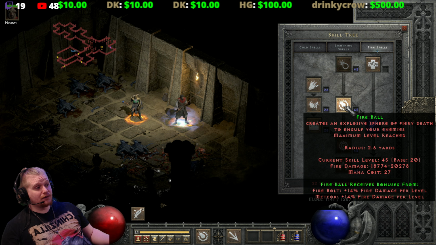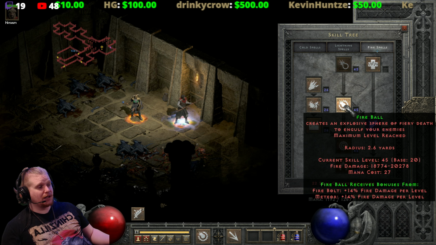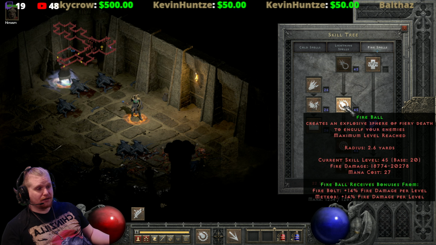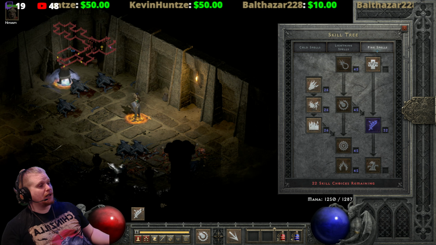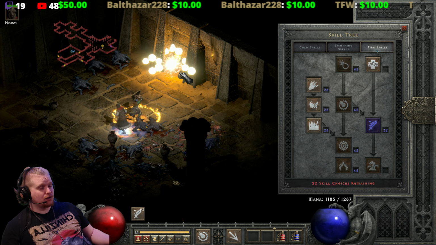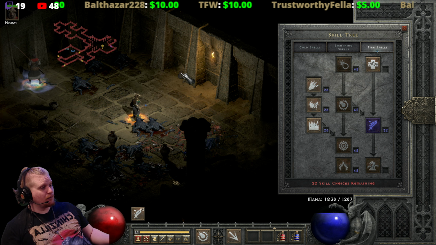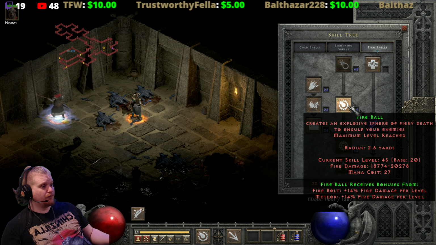So 20,000 damage, and then you shoot a fireball into a group of monsters, it's about a 4-yard radius, so maybe it hits, say, 10 monsters within that 4-yard radius. You're talking about 200,000 damage in one spell cast. And it gets kind of insane. And of course, you can increase the speed at which you cast these ridiculous projectiles, and you can dish out more damage that way.